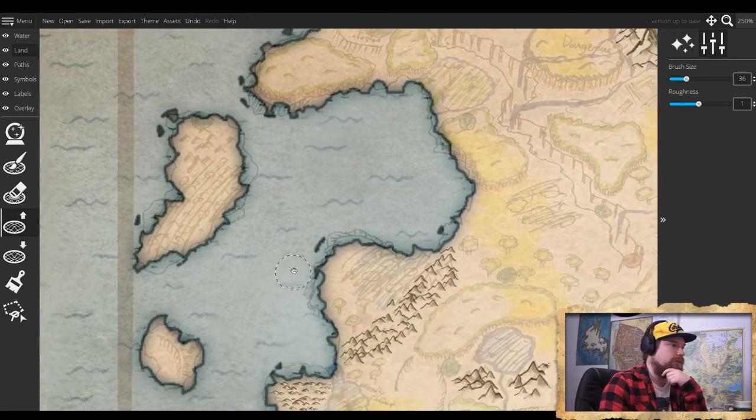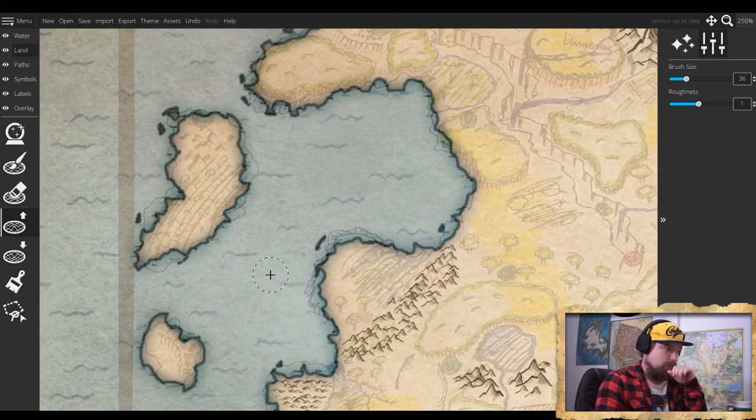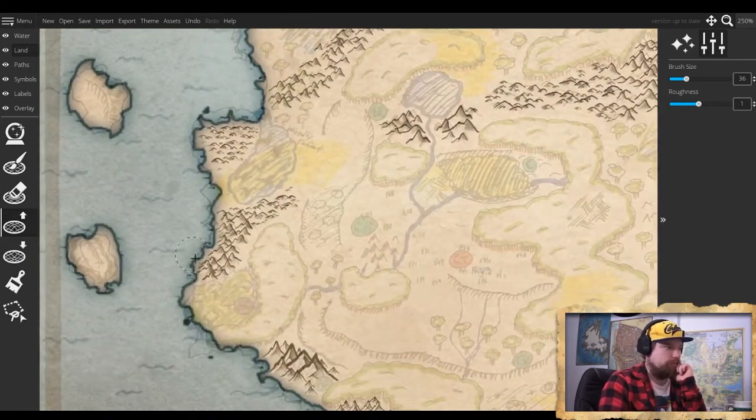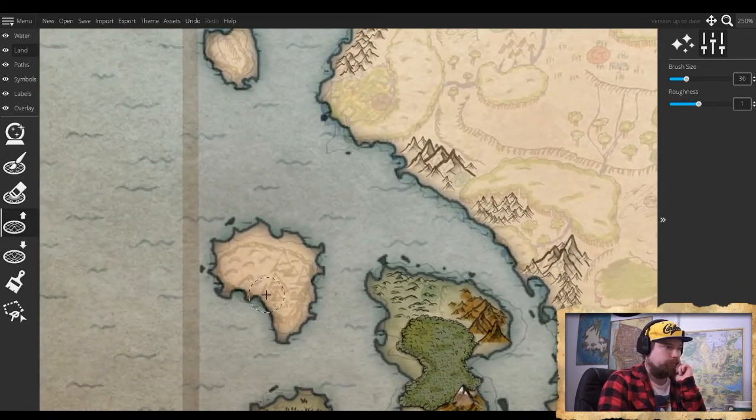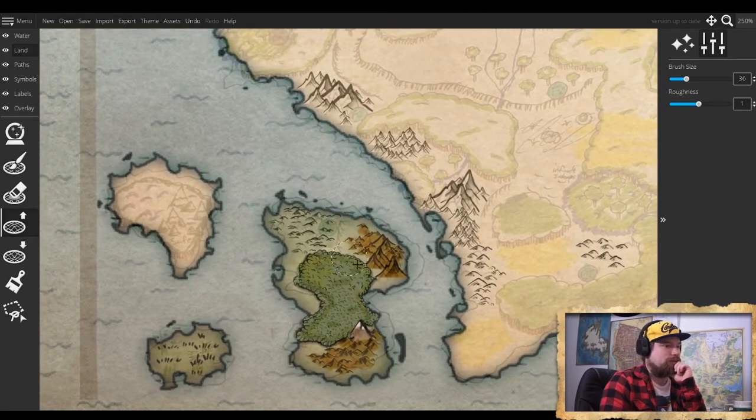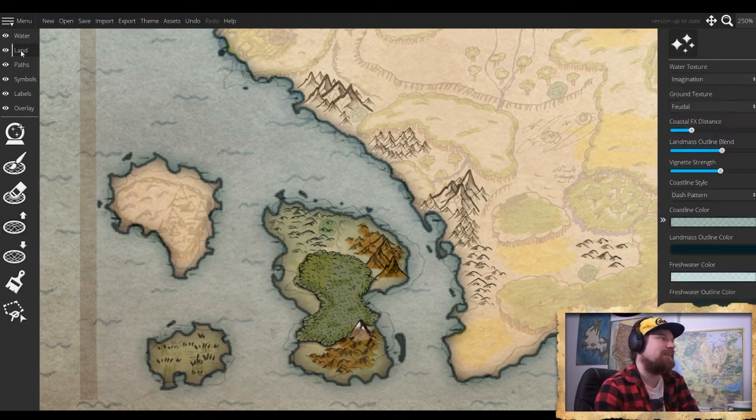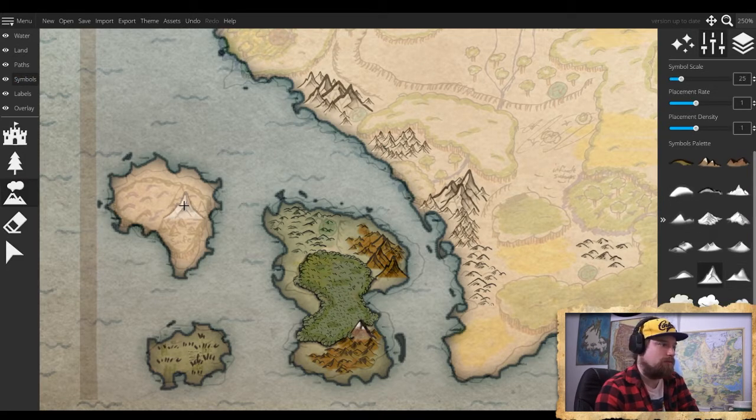All brushes and stuff. Oh yeah, mountains in here. The last bit of the last video, we did some development in this area with the different cities that popped up. It was very cool. I kind of just want to use it as a thing in the future. Symbols, mountain symbols.